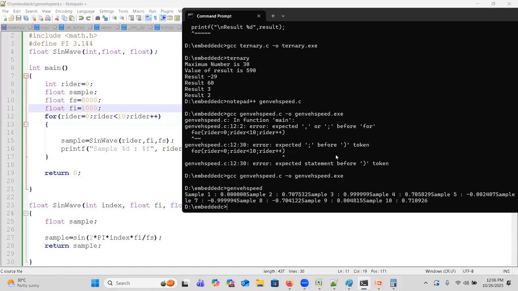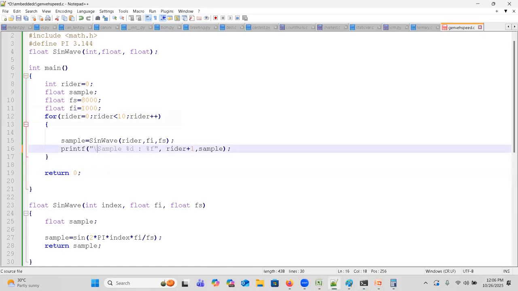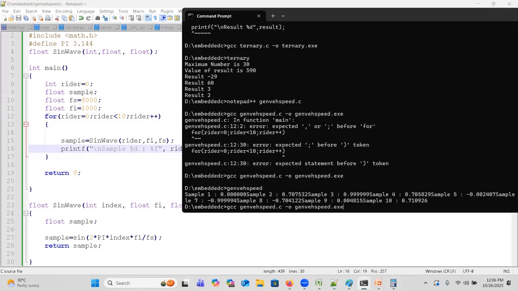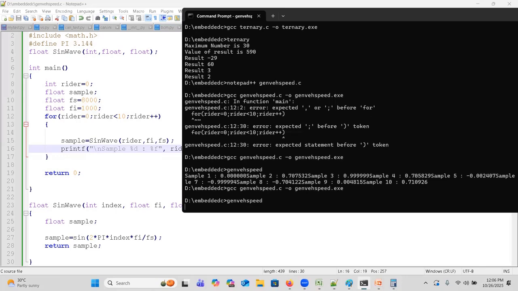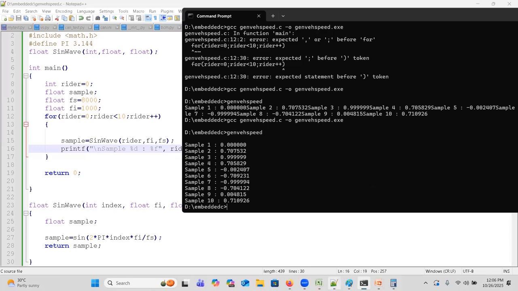Why are we not getting it? Yeah, here we have minus 0.7. But before that, are we missing any sample? Sample 1, sample 2, sample 3, sample 4. Okay, let me do it like this. I think it is a little bit confusing. It is generating a sine wave actually, but for me it appears that one sample is missing. 0, 0.7, 0.9, 0.7. This is again 0. Then minus 0.7. See here. I think that was missing.